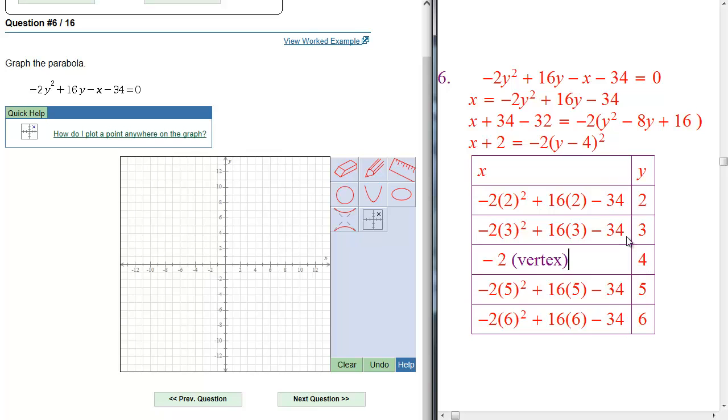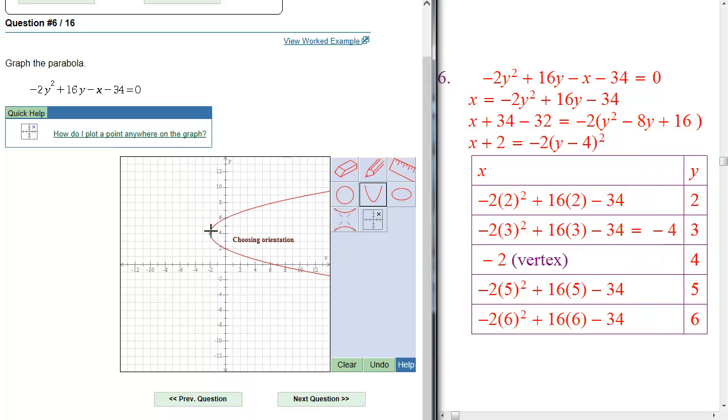And then this time we're going to plug in y coordinates, so that'll be easier for us to solve for x. Since 4 is the y coordinate of the vertex, I plot 2 points below and 2 points above and then sketch the graph. Now in this case, they gave you a parabola tool, so you actually don't need all these points, you just need 2 points. You need the vertex. So you're going to take your parabola tool and go to -2, 4. So -2 for x, and y coordinate is 4.